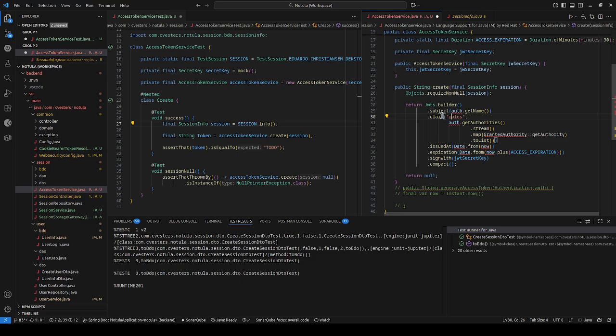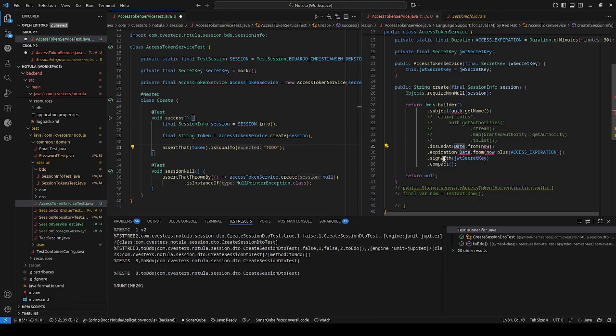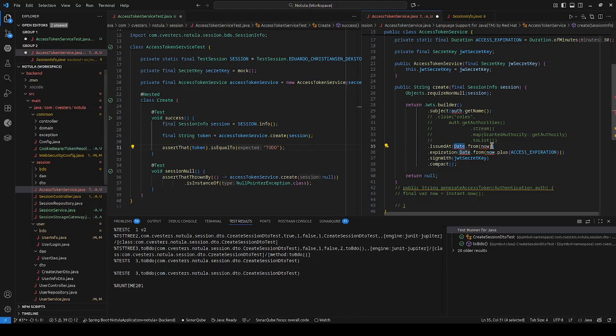And so this here, well, the roles, I guess I don't care about claims yet. Issued at, yeah, okay. The issued at will be difficult as well. Not date from now, but issued at, this is also annoying. Issued at is really a thingy, I guess. This should be session dot user ID.